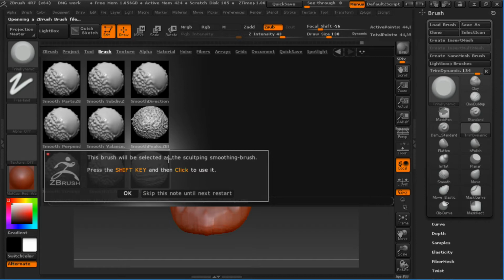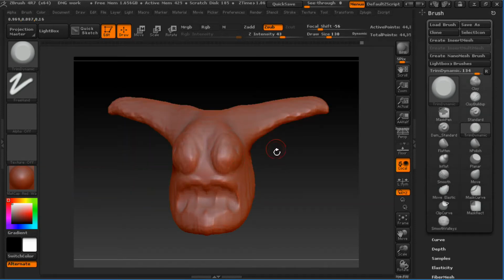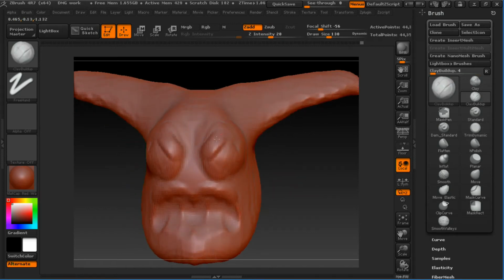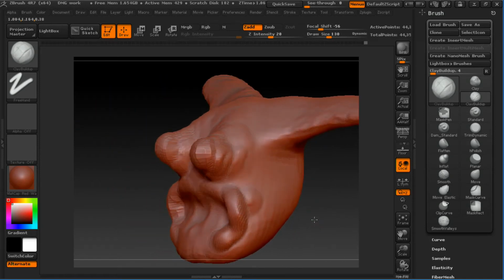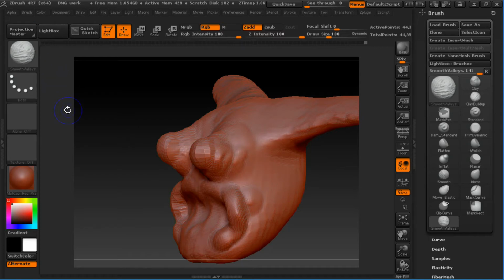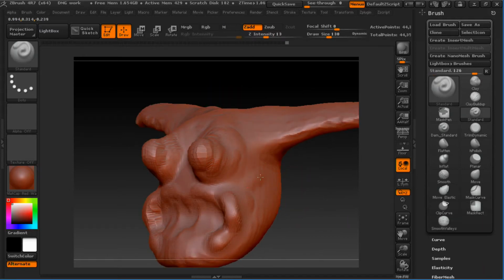So if I just say OK at this moment, what you'll see is, I'm just going to try to create something that pops up a lot. Perfect, what a fun guy. Like this. Now what's going to happen here is if I hold Shift, you can see that my smooth brush is now actually called Smooth Valleys. So when I smooth here, basically nothing happens. I only smooth on the creases in my model, which is a really weird thing to have, but I have it.